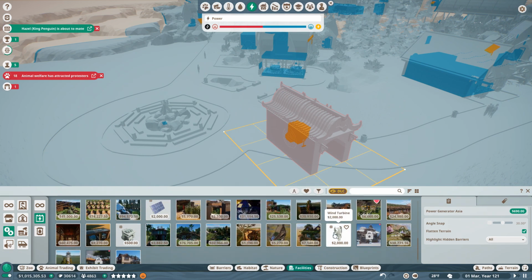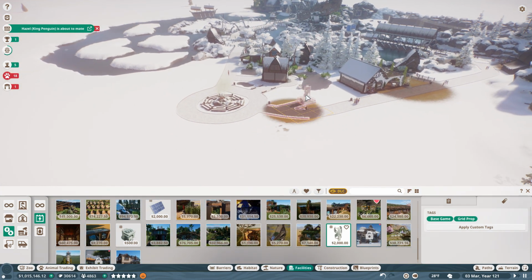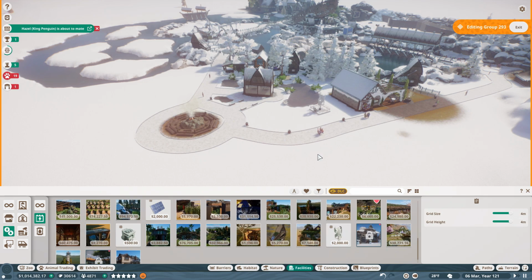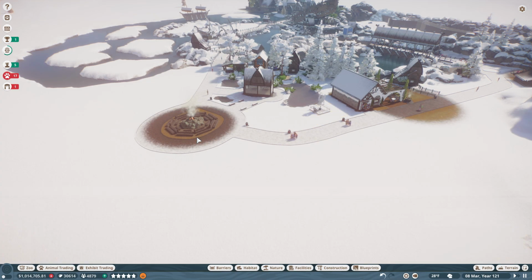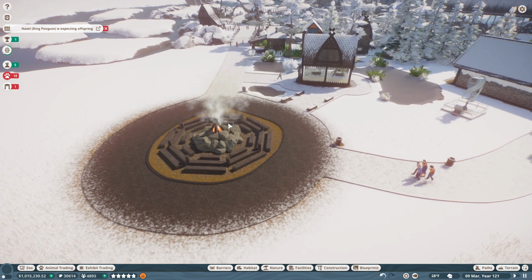You know what? Let's do a wind turbine tree. I don't have a large tree over here, so we might as well have a big tree. How about a big tree right over here? Because it's been a little while since we've had a wind turbine tree. And this wind turbine, I hope, will actually help out. Yeah, it helps out with this whole section, which means that, look at this, this area is starting to get warmer, so people can actually warm up around the fire.